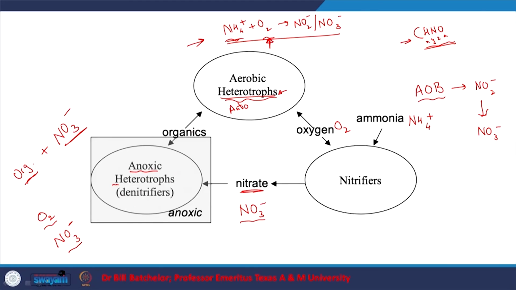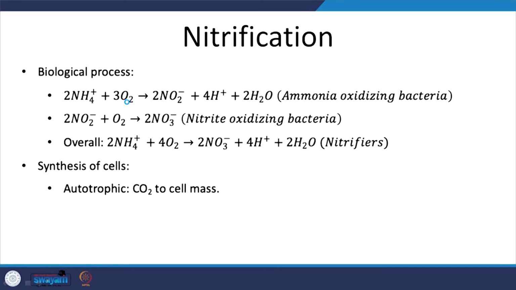So that is what we have: organic compound and anoxic heterotrophs degrade nitrate to nitrogen gas, and the nitrogen gas will leave the system, and that is how your nitrogen is being removed. First to NO3 minus and then reduced to nitrogen gas, which leaves the system. I believe I am almost out of time, so let us quickly summarize this slide and we will end for today.